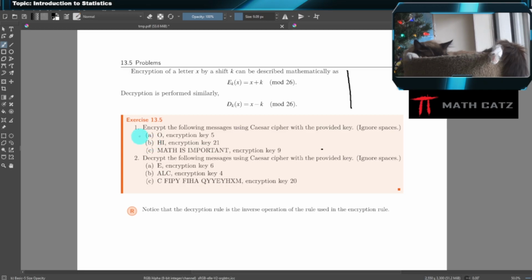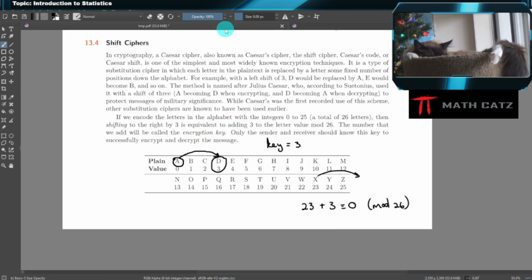So if we have the letter O and we want to encrypt it with the key 5, we would have to look: what is the value of O? O is over here. Let's clear up some of these things. We don't want all of this nonsense to distract us. O is over here, and it has a value of 14.